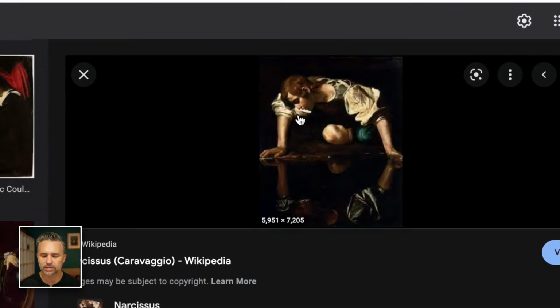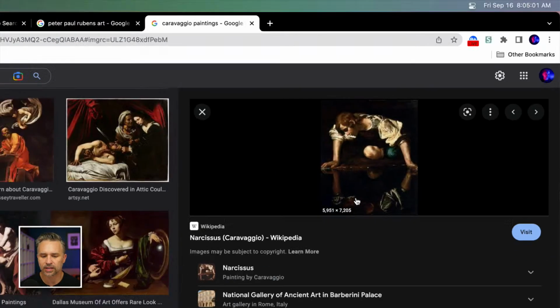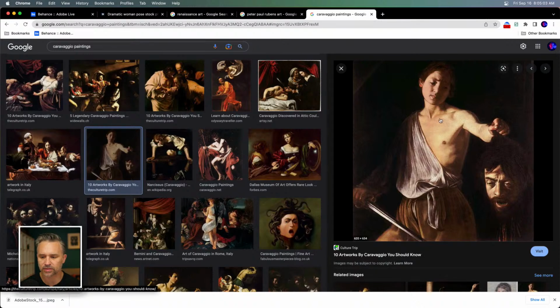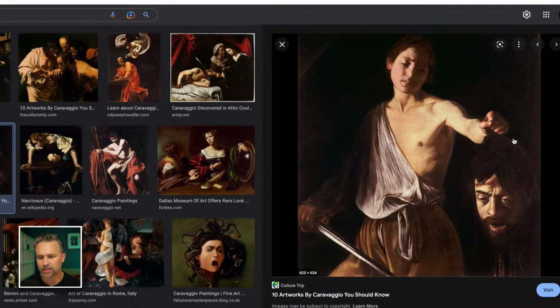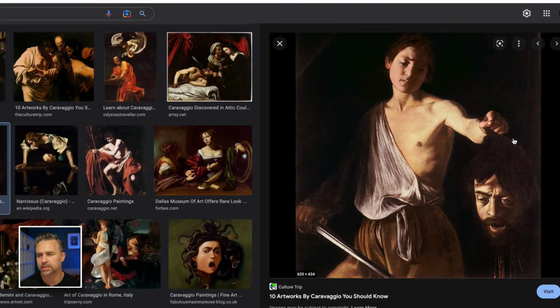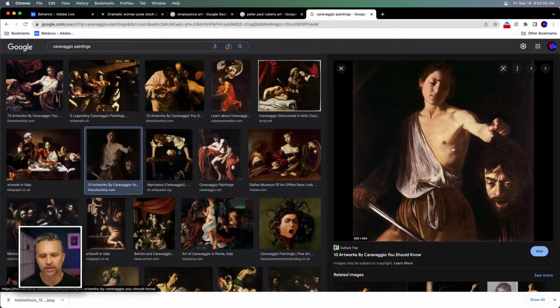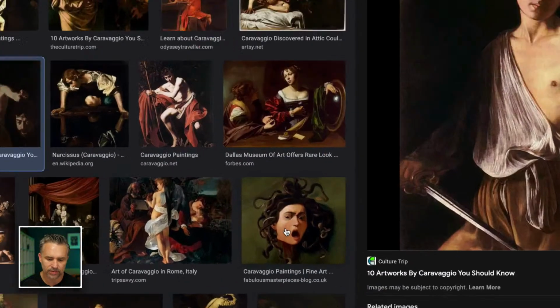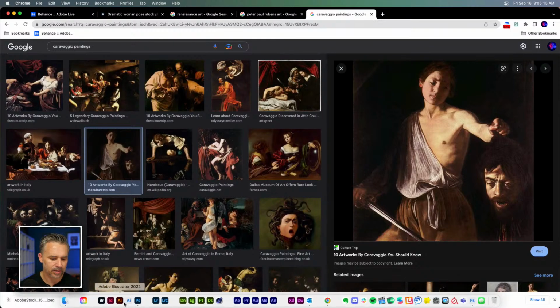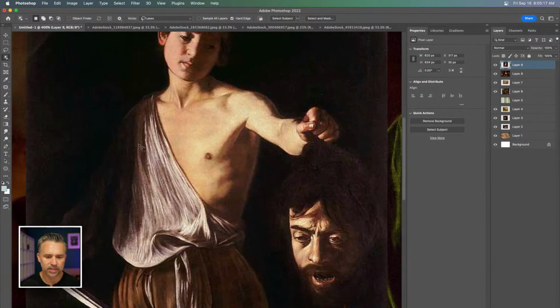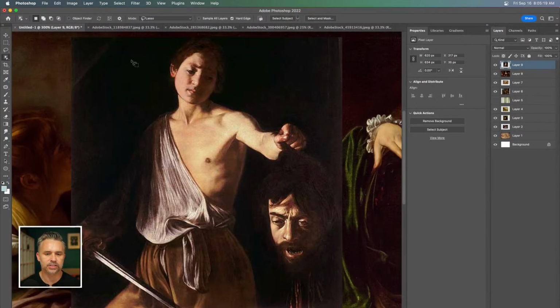Ooh, I love the idea of somebody looking into water and maybe they see themselves or a different person, or a skull for themselves, like they're seeing their death. A lot of these are classic stories. This is probably David and Goliath, if I had to guess. Still cool images, and we have all our source materials. I even have Medusa there. So this will be fun and super challenging.